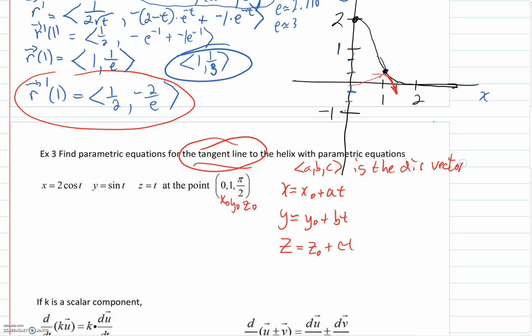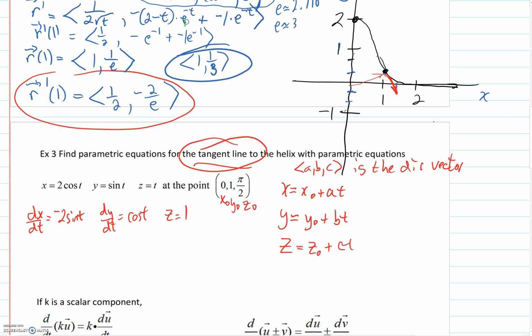Well, guys, the direction vector is r prime. It is, plain and simply, what we get with dx dt. Derivative of 2 cosine of t, that's going to be -2 sine t. Derivative of y here, dy dt, that's just cosine of t. And the derivative of t itself is just a 1. Right now, as we're looking at this, we can think, now wait a minute. This direction vector, we have to plug in a particular t value.